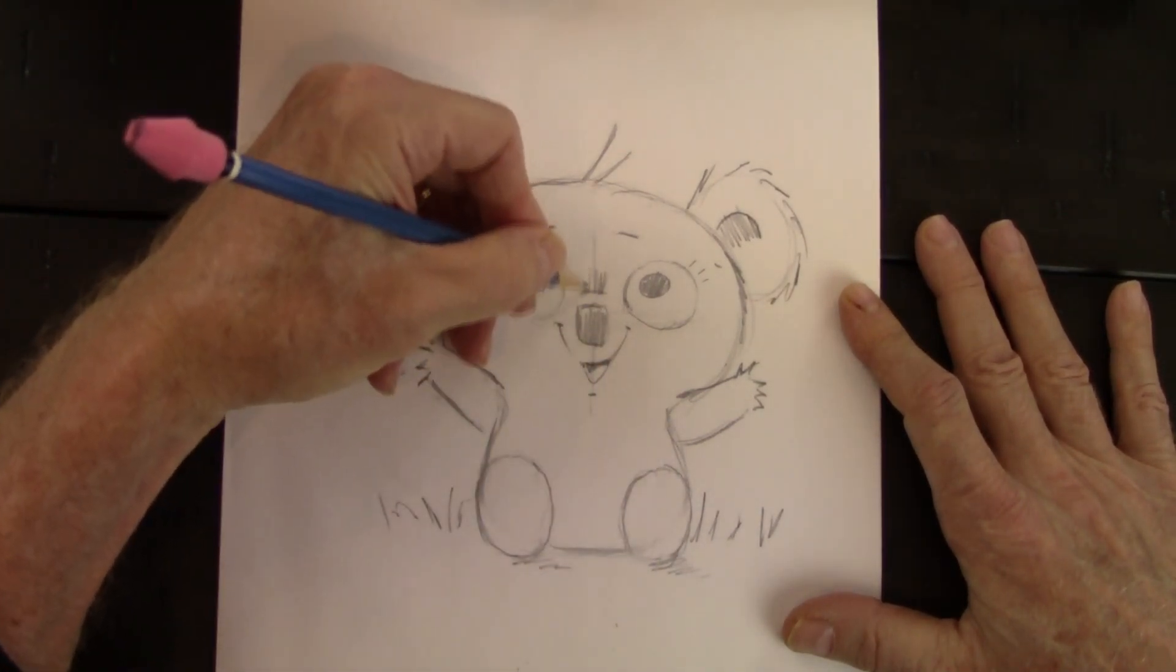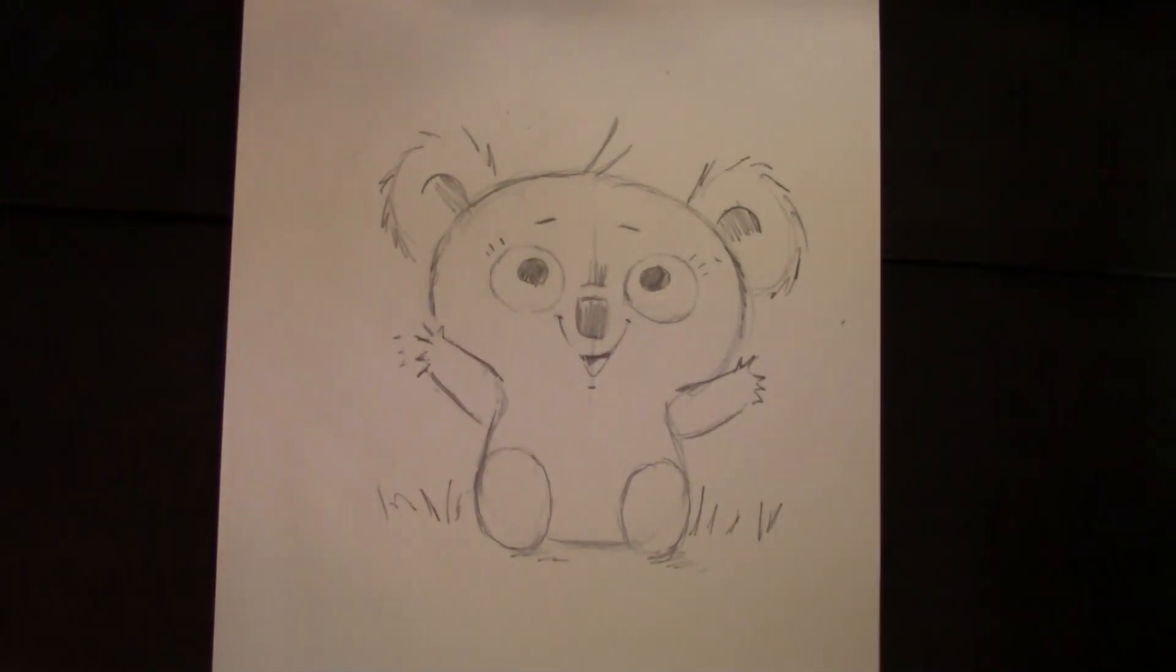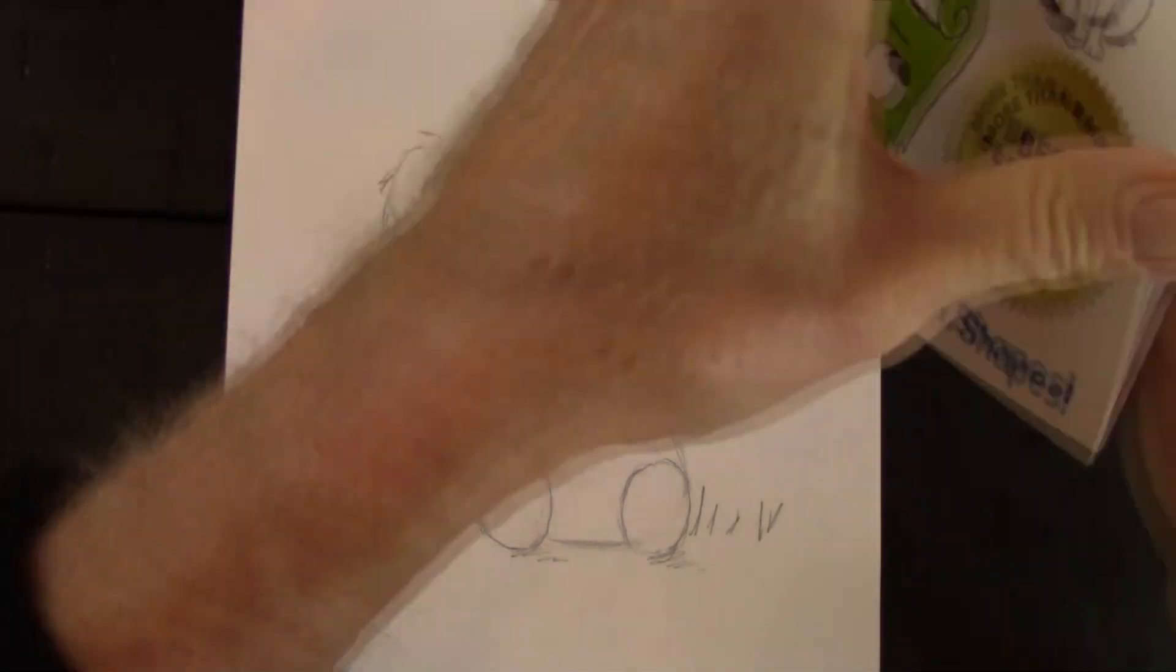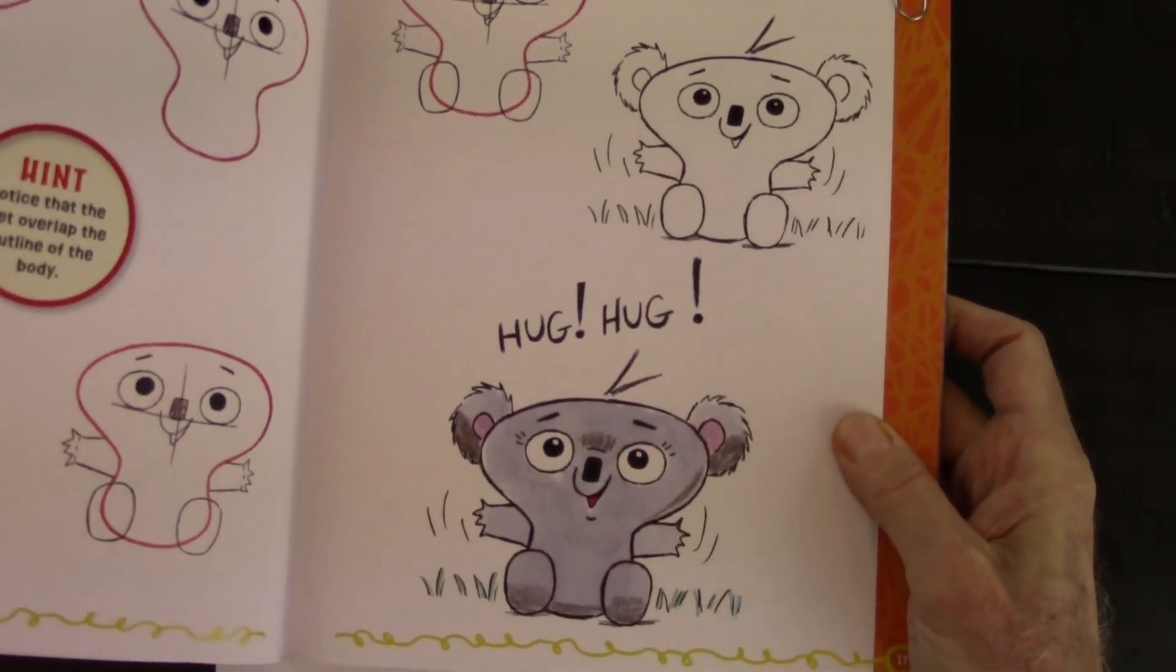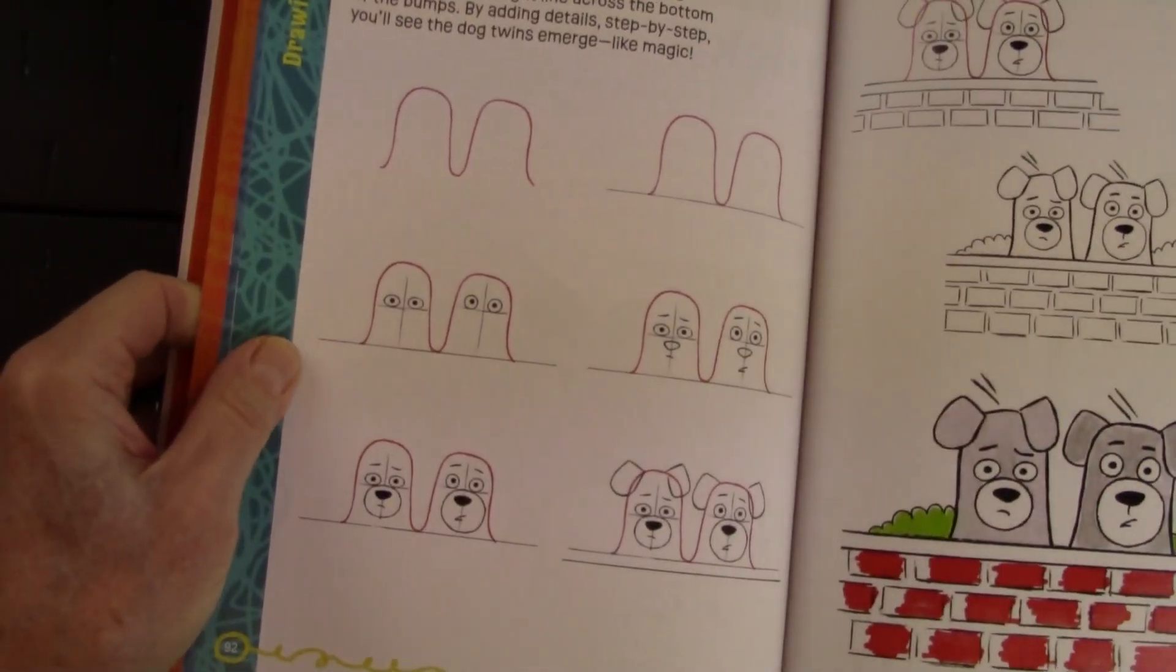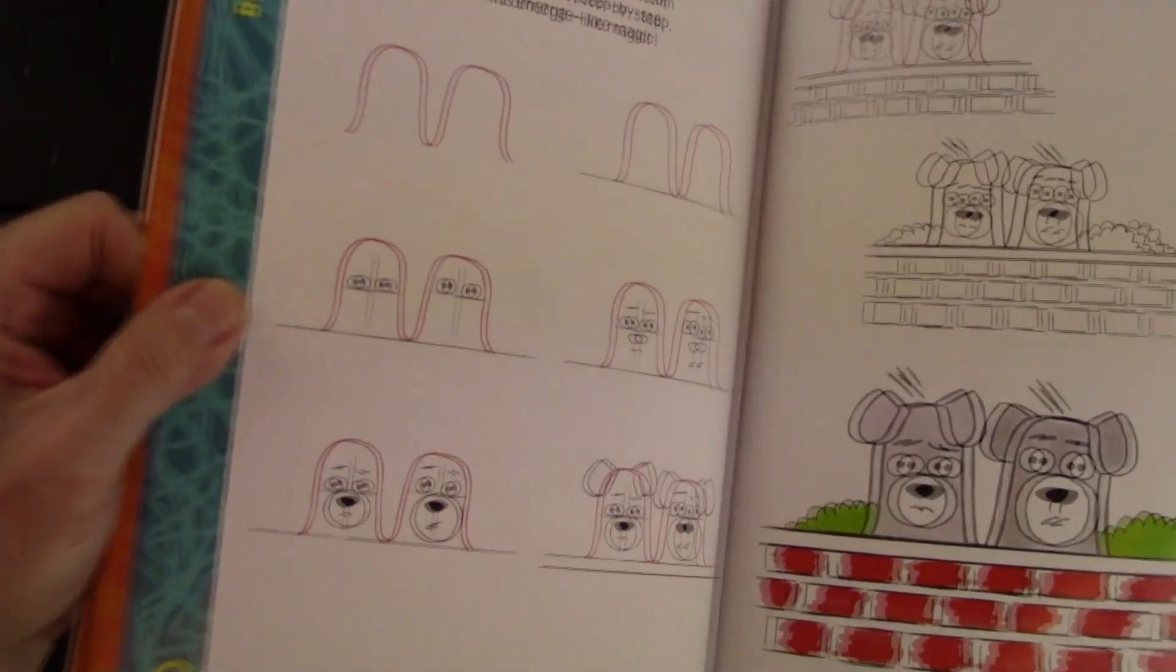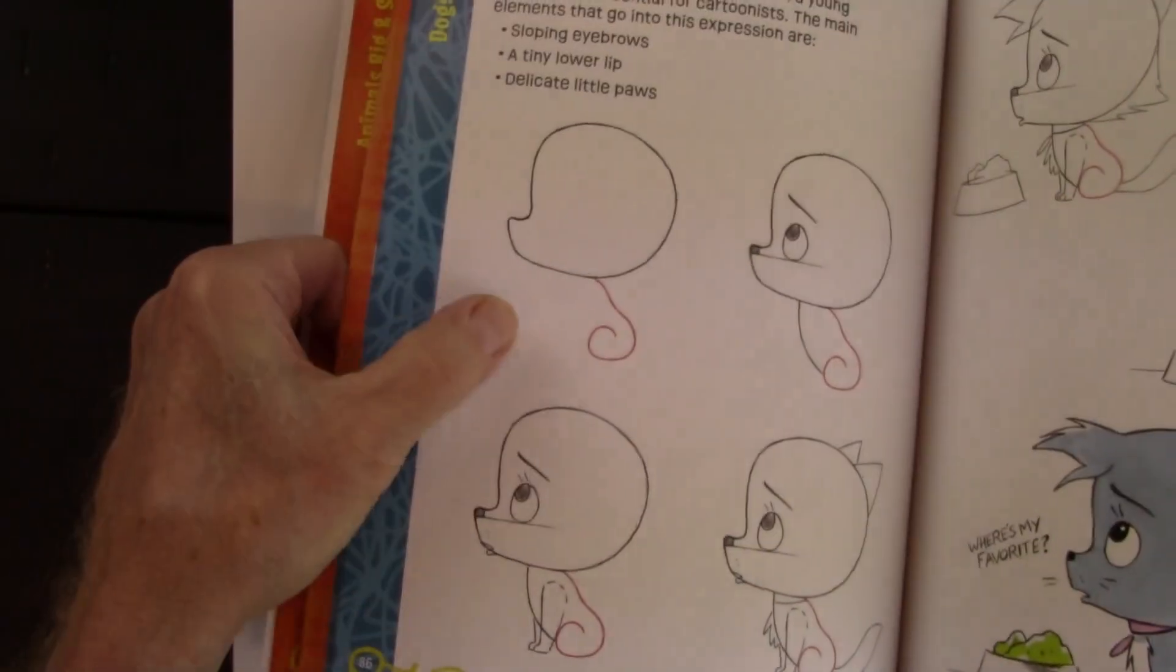Alright, so that's a fun little guy, isn't it? The book is filled with guys like this. Here it is. The baby koala needs a hug. And there are all sorts of things. They're called the double twins. These are dogs made on two bumps. And they end up like that. And a very cute cat which starts with a squiggle.